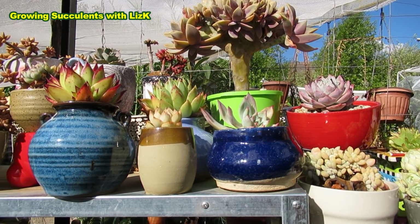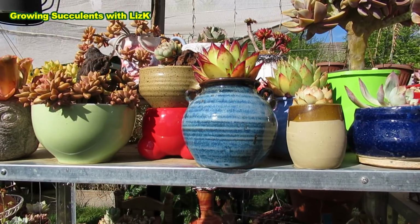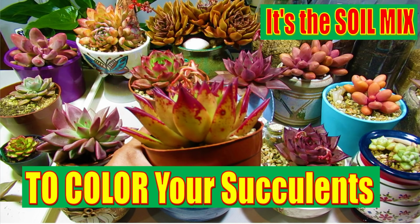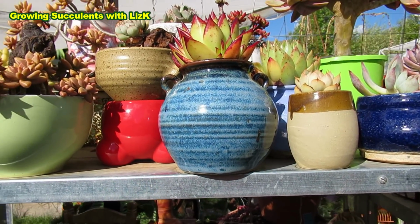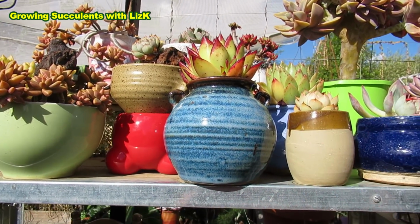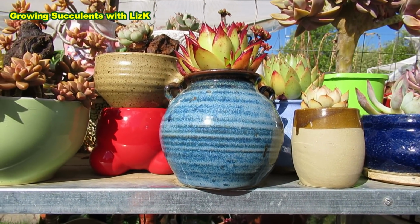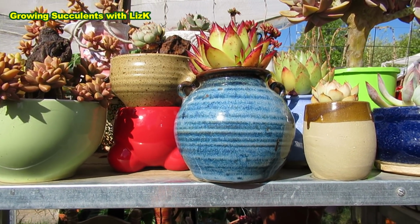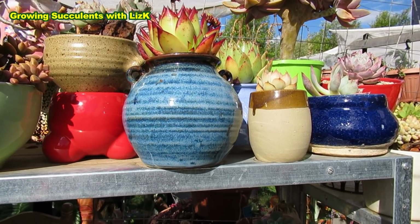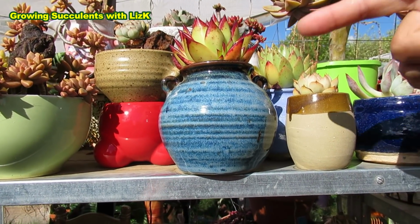Now, why ceramic pots? Because they're pretty. That's one reason why. But I have to use an advanced soil mix, which is a really dry, fast draining soil mix, because I don't want to get root rot. Because the pot, at night time, is cool. So when something is cold and the next day it gets hit by the sun, it forms condensation. The hot and cold meet, you create condensation, and that condensation doesn't evaporate out of the pot. It stays in the pot.